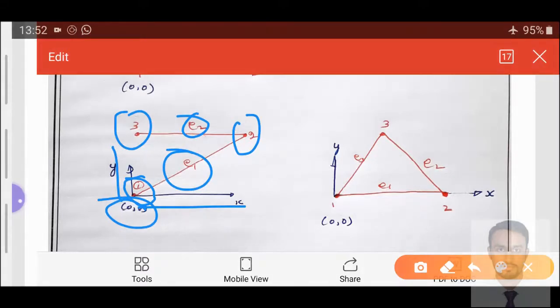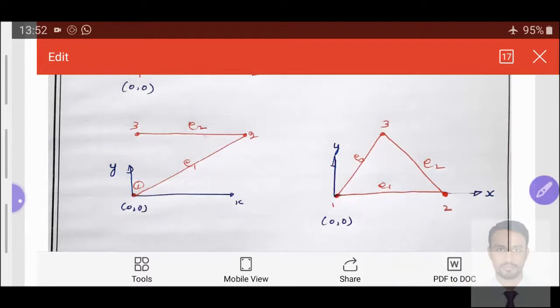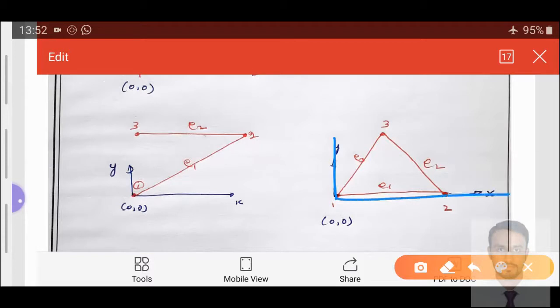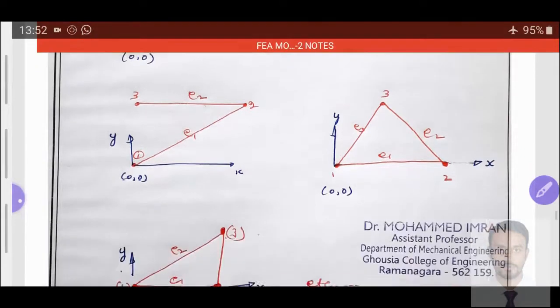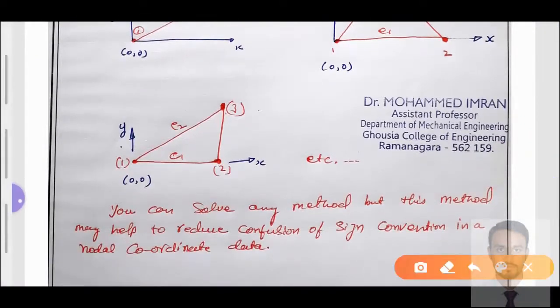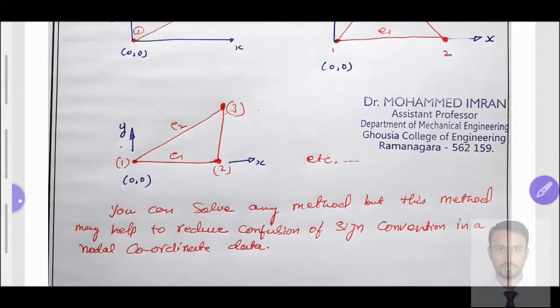Similarly, the next 3 bar truss element is this one. We have element number 1, element number 2 and element number 3. See how it has been represented along the x and y axis. Start the problem solving from this origin point. You can easily identify it after drawing that axis. Similarly, we have a 3 bar truss element. You can start from this point. It is node number 1, node number 2 and node number 3. This is the origin along the x-axis, and so on.